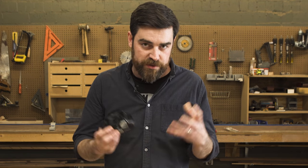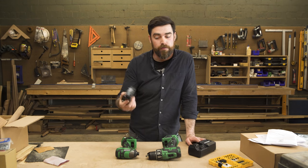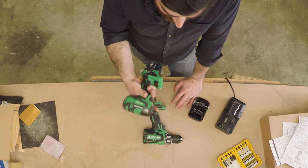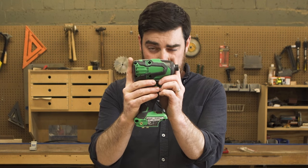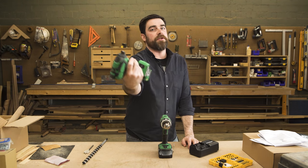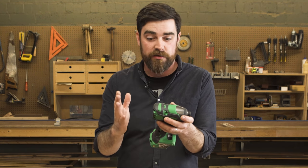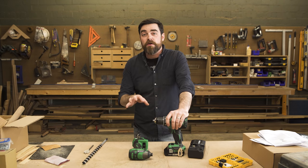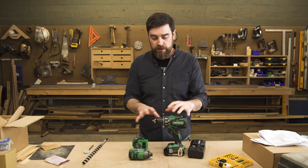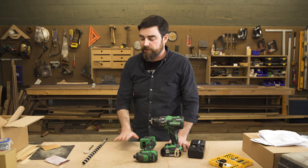With a full charge, you could definitely tell there was a lot of power there, and this is 3 amp hour lithium-ion — it's gonna last a long time. As far as the impact was concerned, this is something I use not just every day but almost all day long, so this is a big deal for me. I do a lot of cabinet work, reaching underneath cabinets and through drawer spaces to mount countertops. It's not a whole lot smaller than the drills I use now, but that little bit of space can make a big difference. As a pro user, I would say this would be an upgrade for sure.